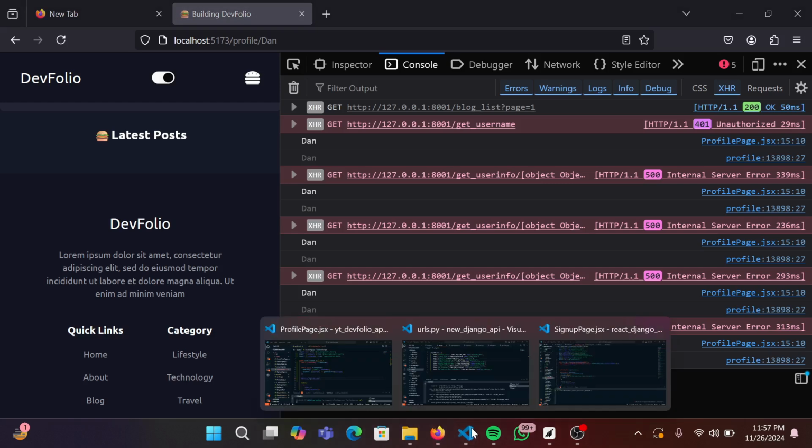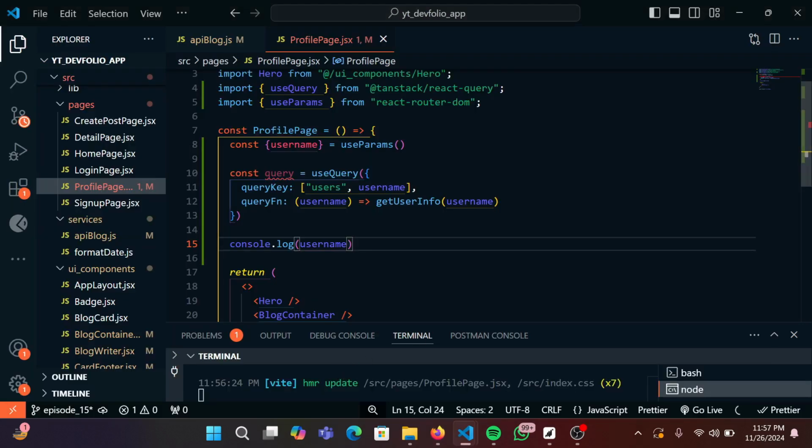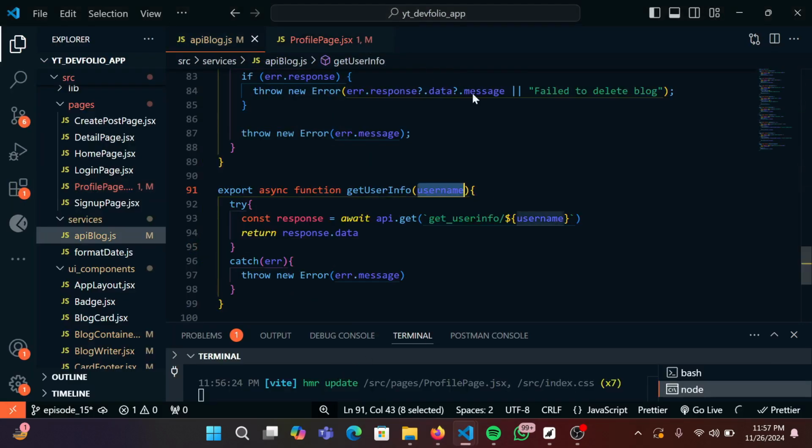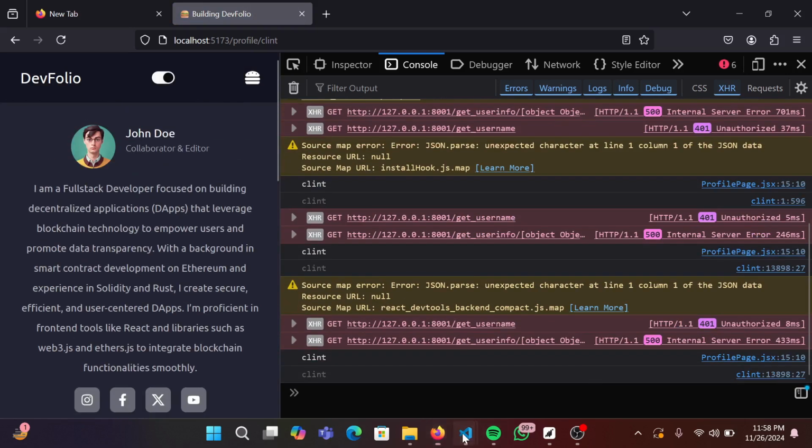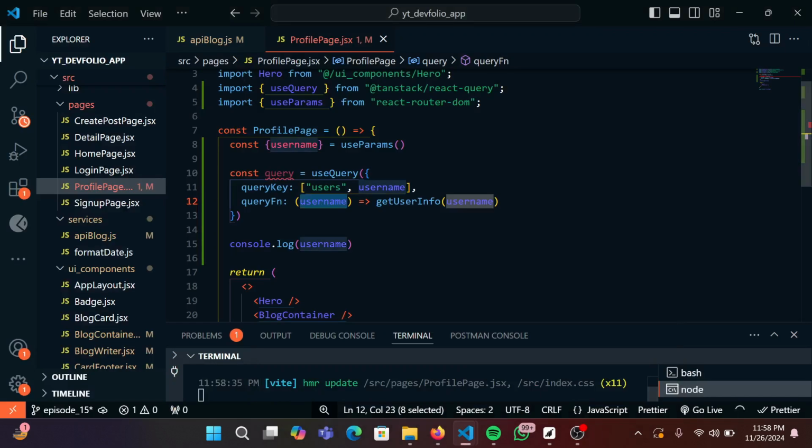Let's check our code again. Let's go out to your API blog. Okay, so right now to fix this issue, sorry, here's my mistake. You're not meant to append username here. So you're not meant to add username here also. So remove it. That was a mistake I made. I meant to just pass it straight to the function.